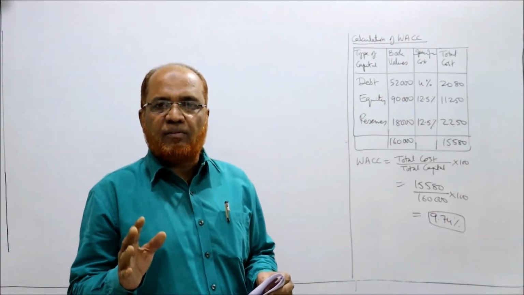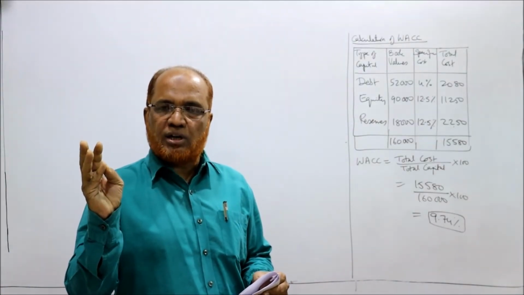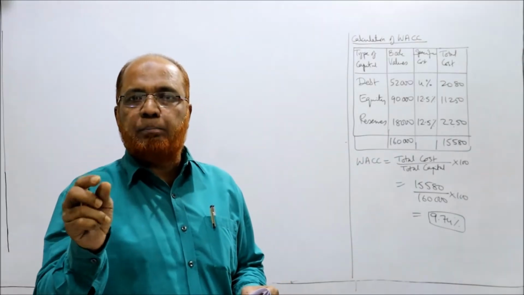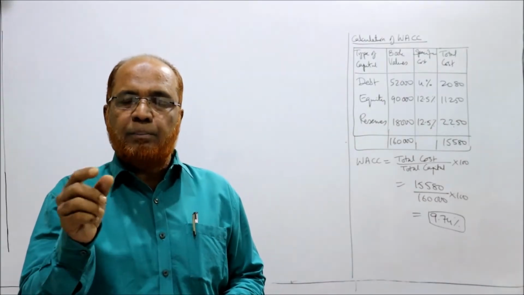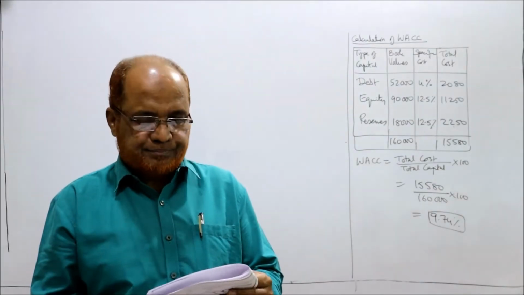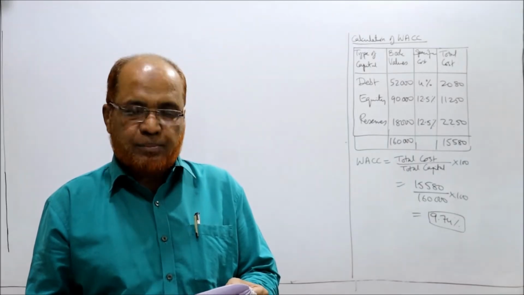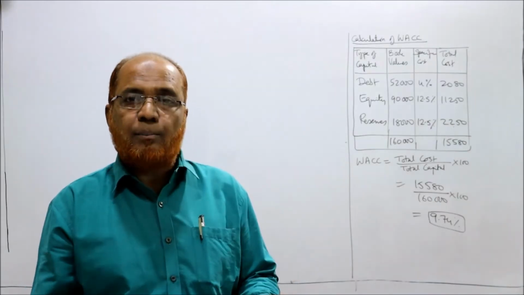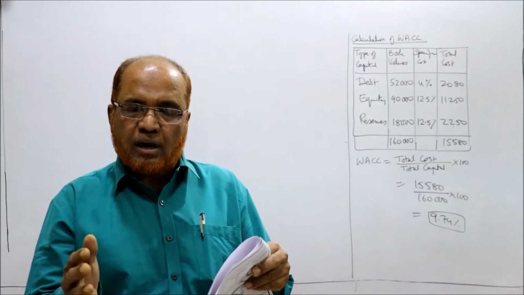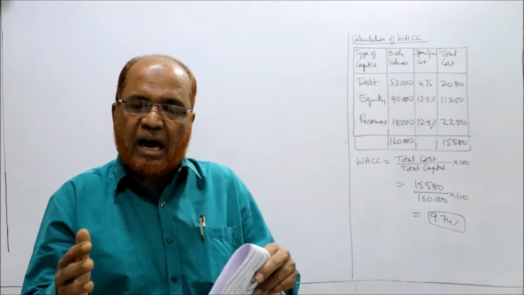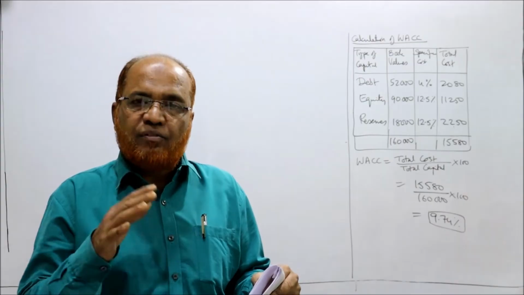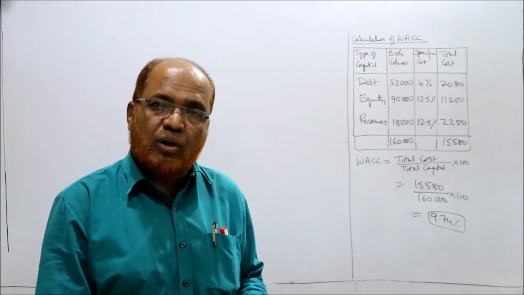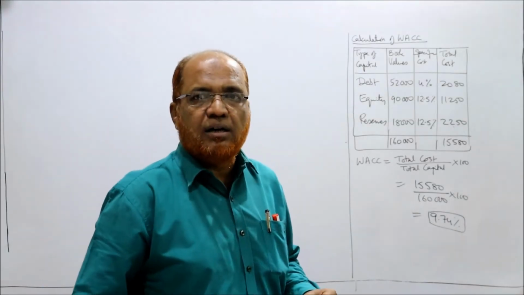So in this problem we are given the market price per share, dividend per share, and growth rate. So we will apply DP plus G approach for calculating KE. The company has a tax rate of 60%. From the above information, you are required to calculate the cost of capital of the company. Cost of capital का मतलब overall cost of capital, weighted average cost of capital we have to find. But before calculating WACC, we are required to calculate the specific cost. Without specific cost, we cannot get to the WACC.